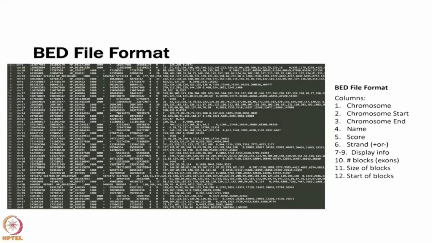Here I've included what the columns mean. So the first column is the chromosome. The second is the start and end of that. Sorry, that actually should be gene. I can correct that and send it out again. So it's gene start and gene end. Then a name, a score, a strand, and then there's this display info, because there's these browsers we'll talk about a little bit where you can change colors and display. If you want to put it up on a specific browser, you can have it look a certain way, so there's columns for that. Then the number of exons or blocks, the size of the blocks or exons, and the start of the blocks. And I'm going to go through an example about what this looks like.